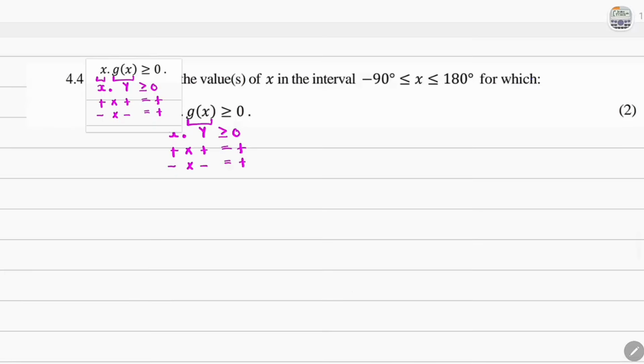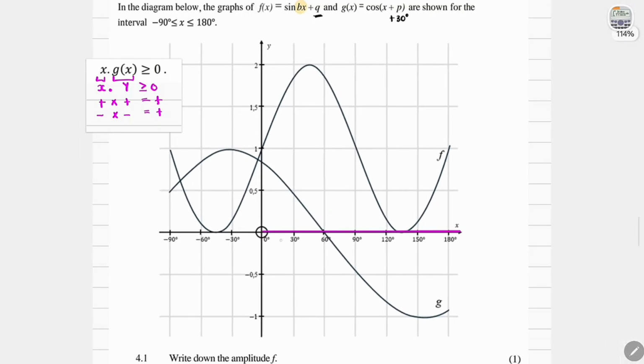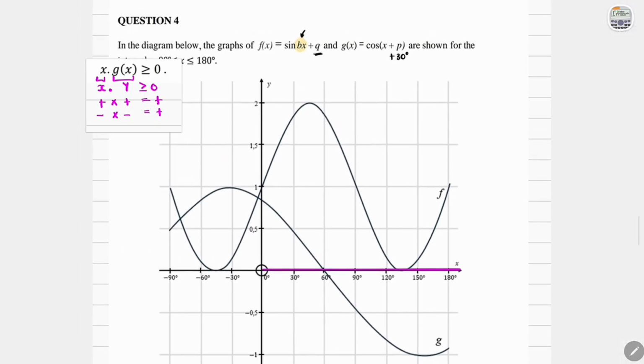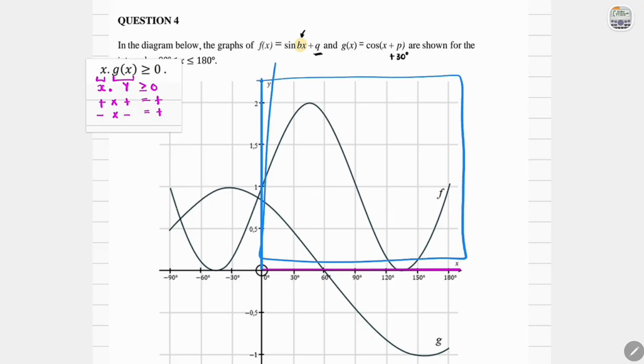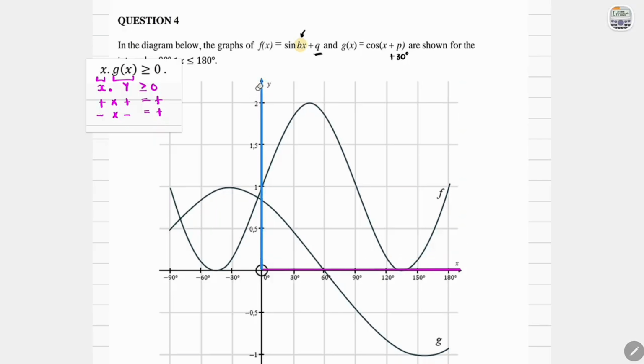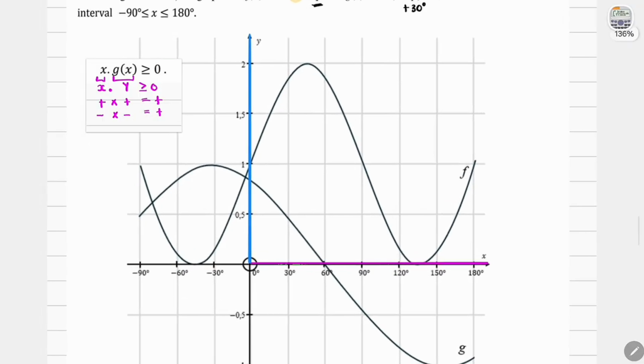Okay, so let's go ahead and see. Do we have anything like that? So positive x values, positive y values. So you're only going to look above the x-axis, meaning we're going to just focus on the graph of g, and we are going to highlight everything that lies in the first quadrant. Okay, positive x values and positive y values of g. Okay, so the positive y values can only be here. So the graph of g is this graph, and you can see that the only parts of the graph that exist here are literally this.